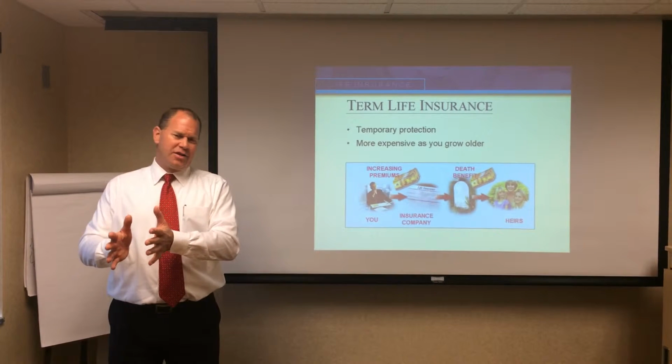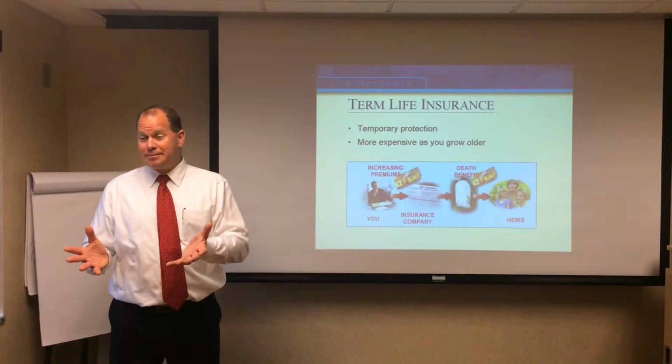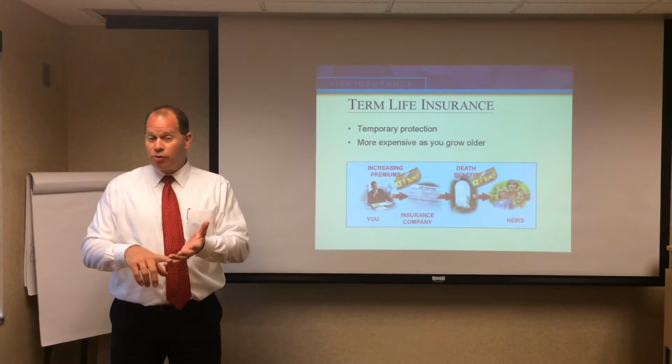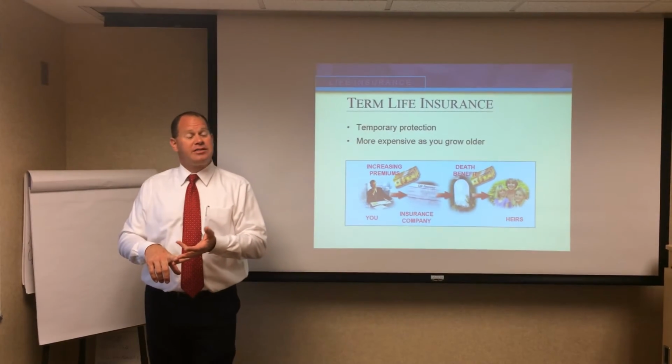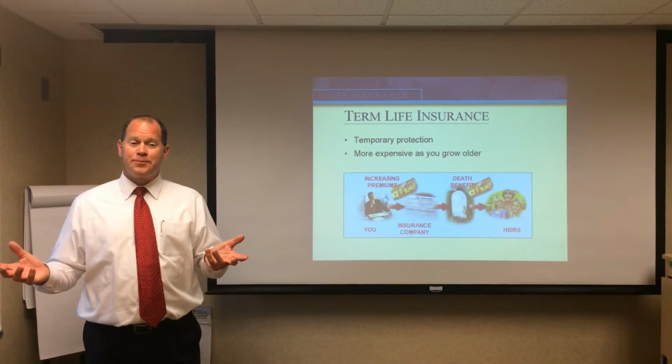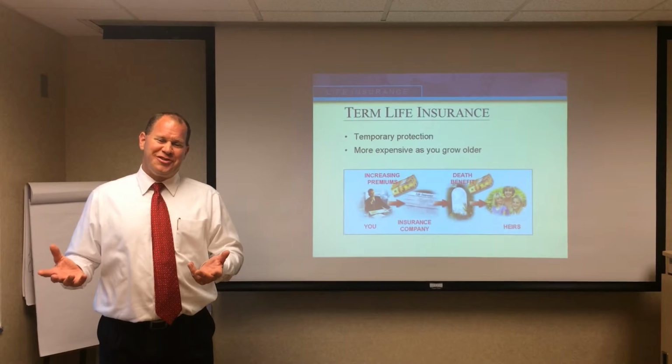Over the years, the landlord's most likely going to raise the rent in your apartment. At some point down the road, you may no longer need that apartment. Either you've outgrown it or you move to a different city, and at that point, you just tell the landlord, we don't need this place anymore, turn back in the keys, and you walk away. That's term life insurance, quite frankly.